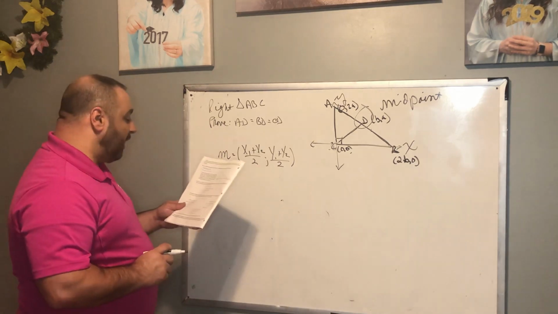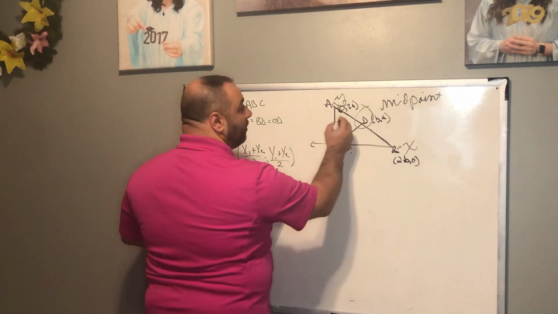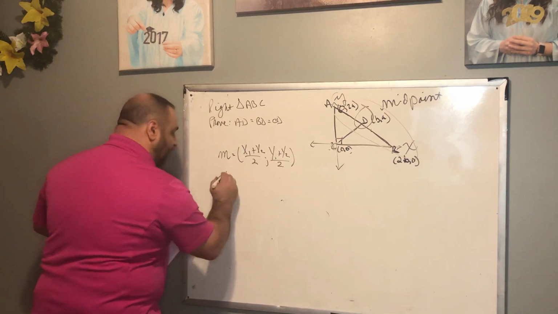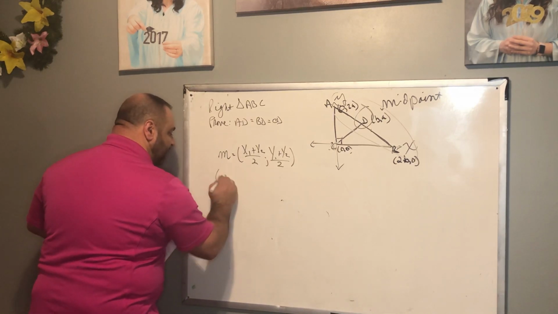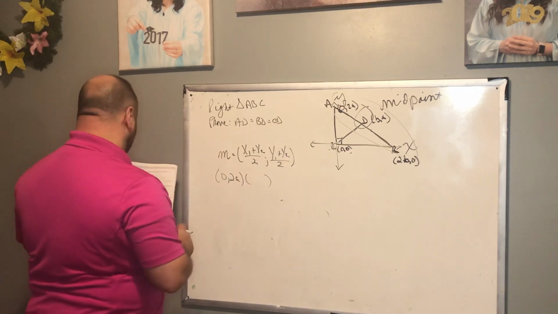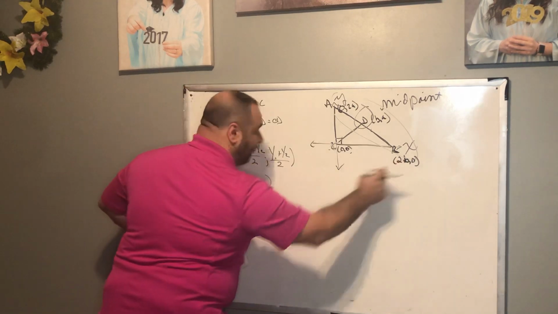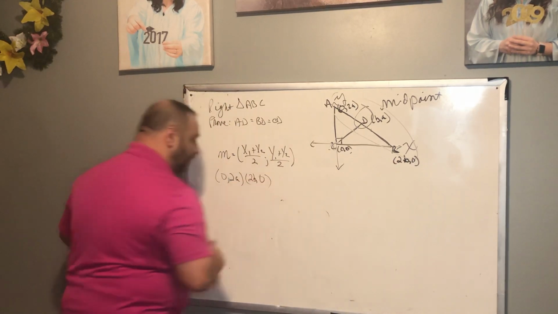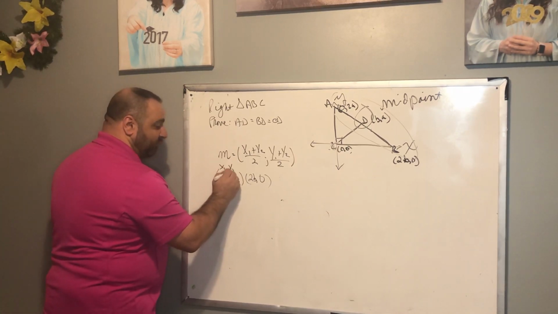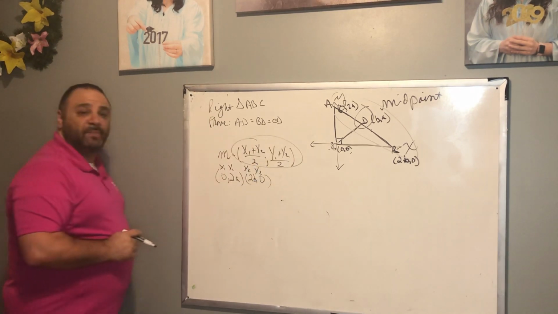So what's x1 and what's y1? Remember, we're dealing with these numbers here. So 0, 2a, I'm going to write that down so we have it. That's x1, y1. And then what would be x2, y2? x2, y2 would be right here: 2b, 0. I don't want you to get confused here. Just write these down. We're going to plug these into our midpoint equation and find the midpoint of the line.